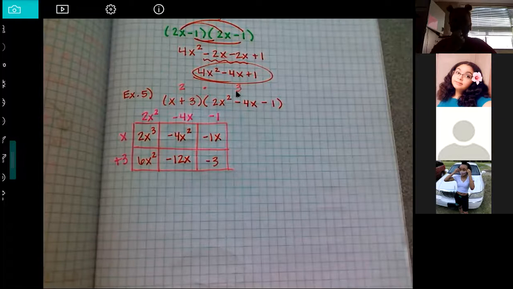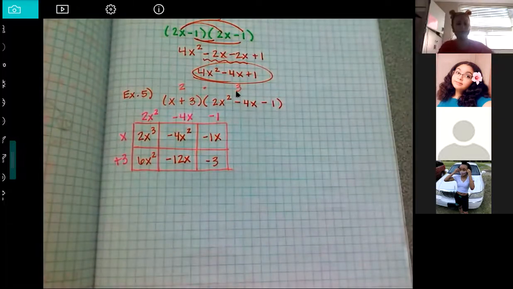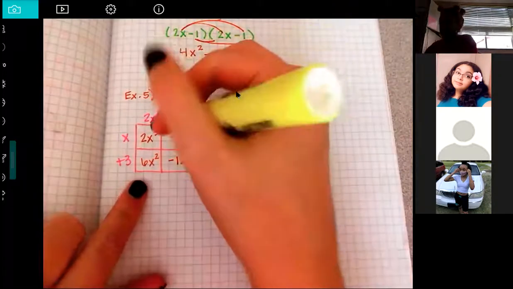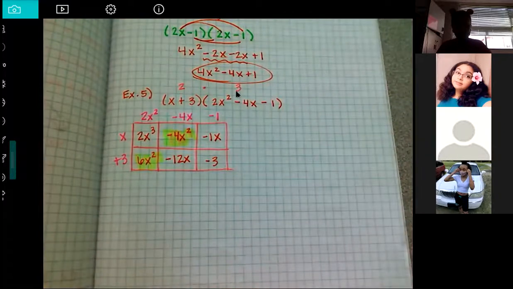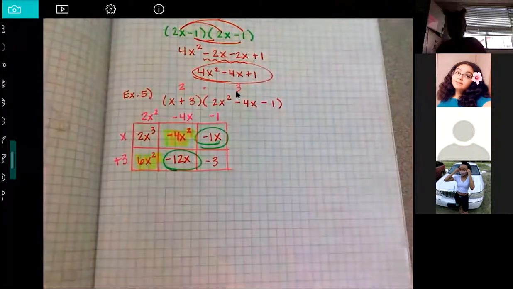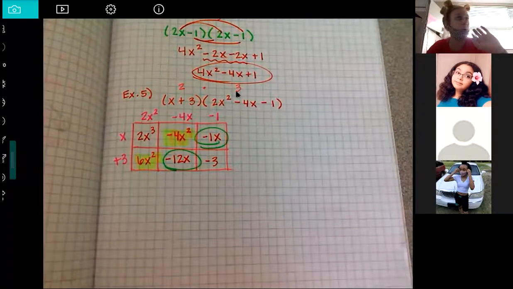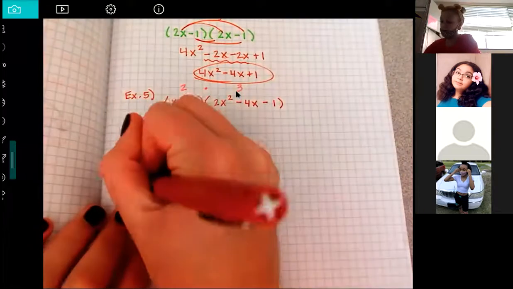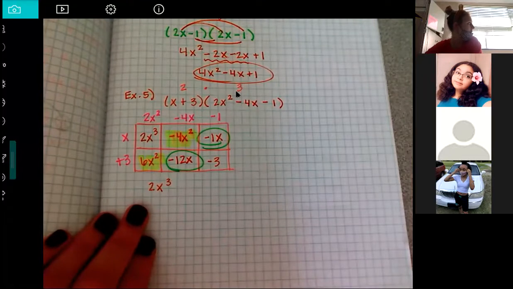We're multiplying. So now what do y'all see we can combine? I see a couple of things. Okay. Good. Brooke said negative 4x squared and 6x squared, right? And then I heard somebody else say the plain x's. So negative 12x and negative 1x. So let's combine like terms and put it in standard form. Which term should come first? 2x cubed. It's got the biggest exponent. Good. That comes first. What would come next? Two.